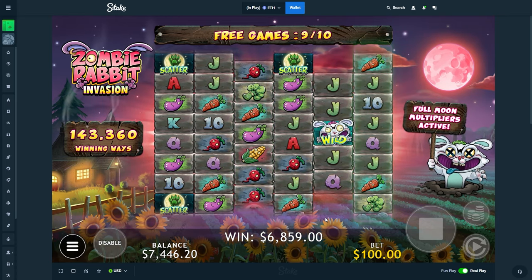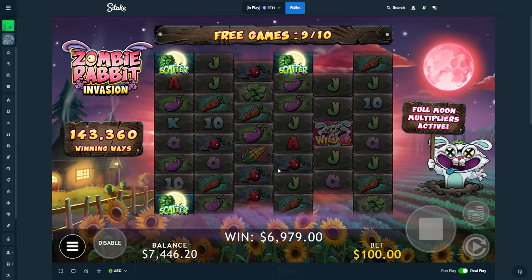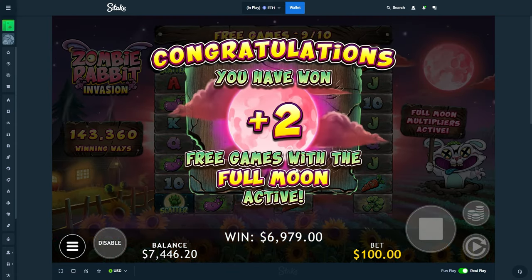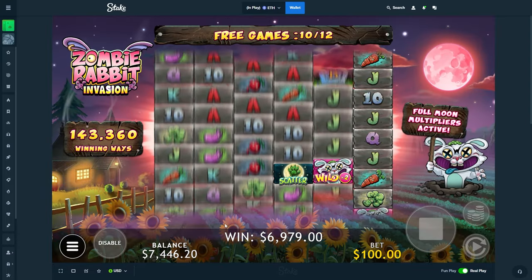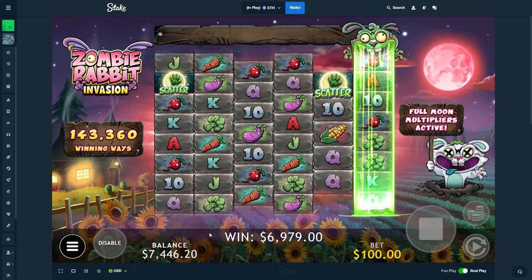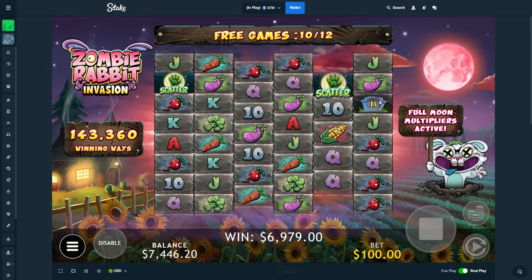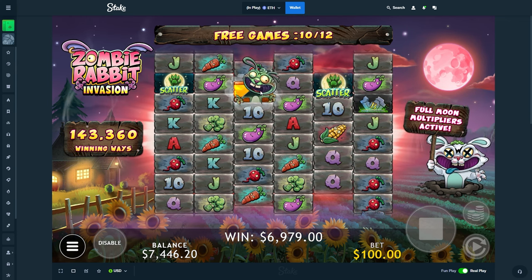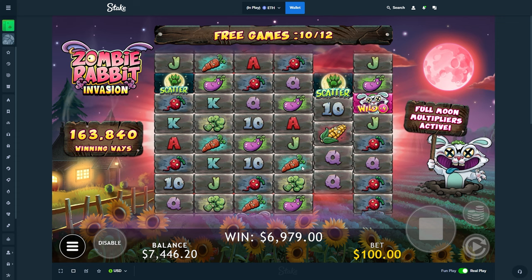Oh my god, look at all the jacks. Honestly, you know what? That's fine. Wait, what? Oh my god, it expanded. It expanded and put that there. Oh my god, dude, just do it. Come back. Please, expand another scatter. Nope, a lot of wilds.